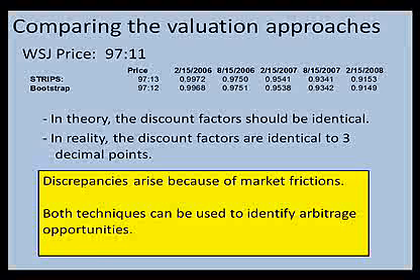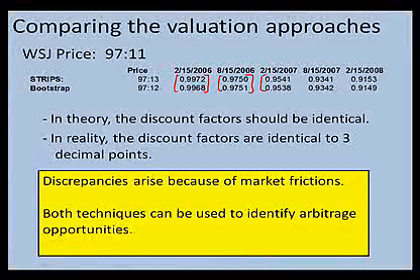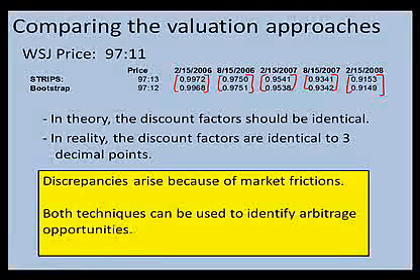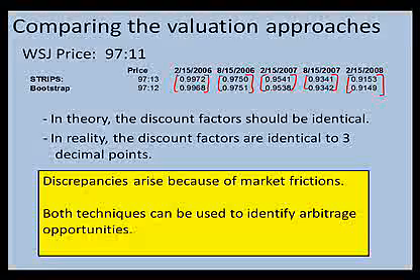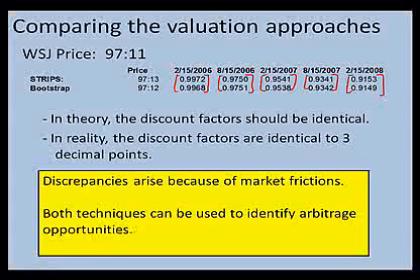In theory, the prices should all be the same. And that would mean that the discount factors should all be identical. In fact, the discount factors aren't quite identical. If we look in each period, they're not the same. They're close, but not identical. Remember, we talked about transaction costs. This may account for some of the differences. But these discount factors are identical to 3 decimal places, and we will see that the prices that result are very close to the Wall Street Journal price.